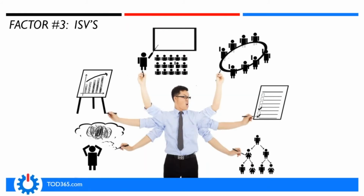Number 3, and what's interesting about this is all of these factors are not only factors that we've discovered in our work, but if you listen to our podcast with the folks from Microsoft, these are also areas that they've identified. ISVs are critical. The more ISVs that you critically need to run your business today, the more careful you have to be as far as them being readily available and certified to work when you upgrade. And there is no master list of ISV solutions that work with D365. So there are two things. You can go into AppSource and hunt down your ISV solutions one by one and see what AppSource has to say about that.